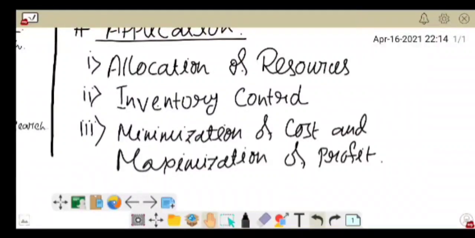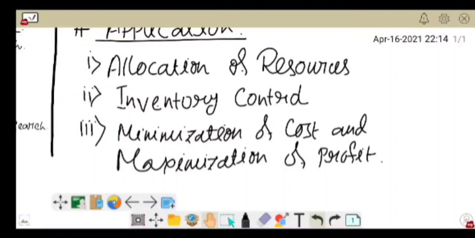This subject will give you the proper knowledge of how to control your inventory in a proper way. If you are wasting your inventory, that could not get you a good result in future. So you have to know the inventory. You have to control your inventory through proper research work, and the research work name is operation research.